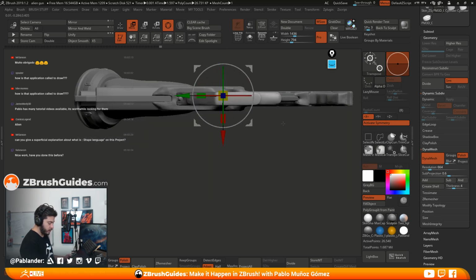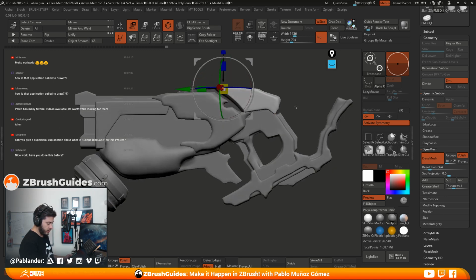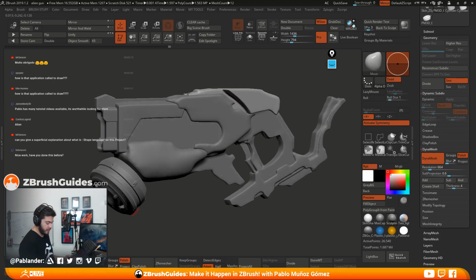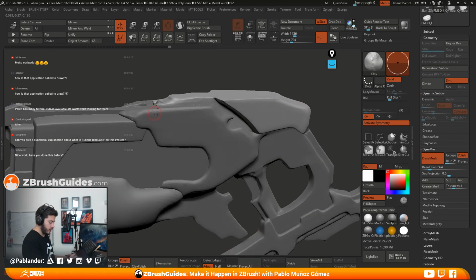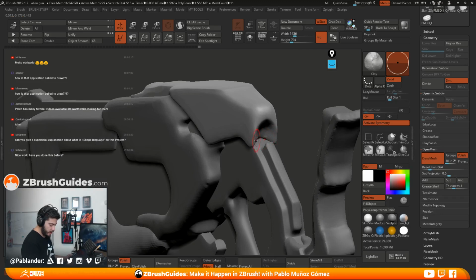I just want to do something here. Just want to rotate from this angle, so I wanted to do this gap. Again, this is something that I saw when I was explaining or giving you an idea of the lines, that this is something that could work quite nicely. And then just use the clay brush here. Anyway, so hopefully that makes sense.